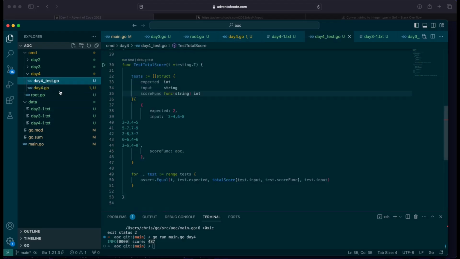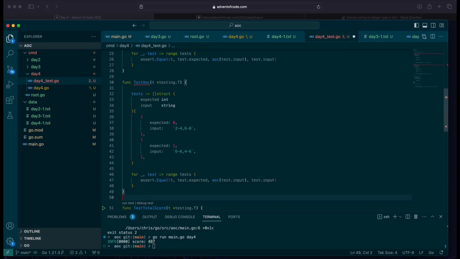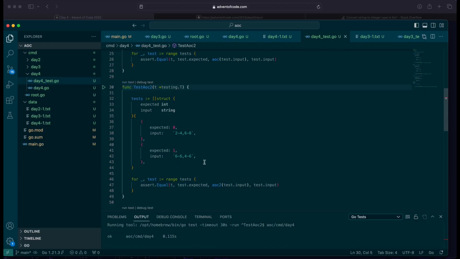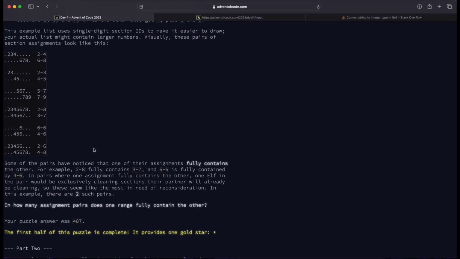We can then just go back to this and we can test AOC2, which ironically, I think, yeah, this should still pass on both of these because we don't have any overlap, but we do have another condition we want to test.